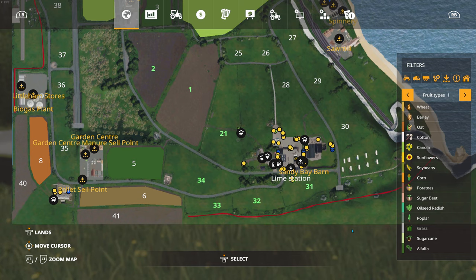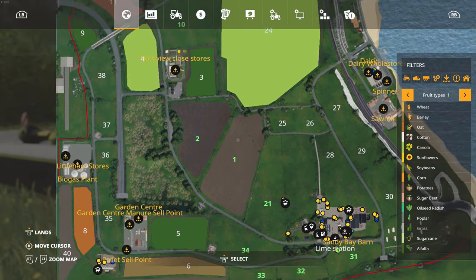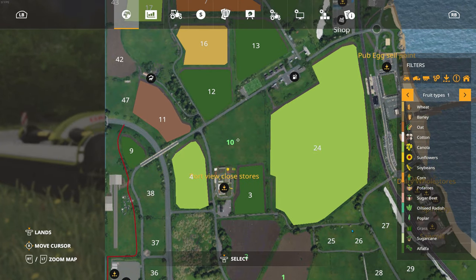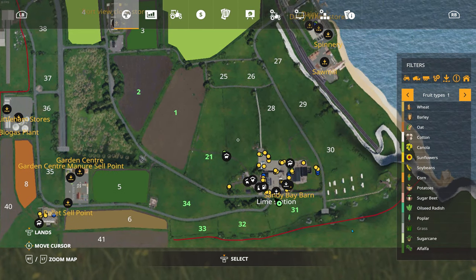I'm running low on hay. I've got about 20 bales left now, and also with the dairy herd growing at the rate it is, and also with my sheep growing, I'm using a lot more hay. Initially I got field 10 up here to do that, which I'm still going to do, but it's the only field that's not ready to cut. Now I've got 6 fields that are ready to cut, so I'll show you in this.